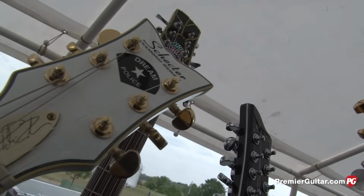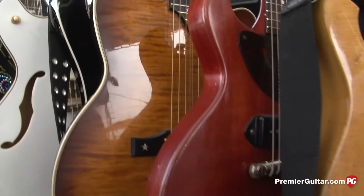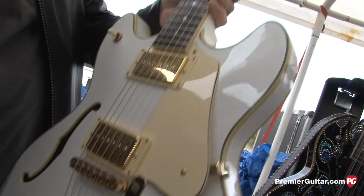We were in Milwaukee doing the Dream Police show, which is a show that Cheap Trick does once in a while. That's just the Dream Police album front to back. And so I thought, well, why not have a Dream Police signature model? And so that's what this is. Schecter made it for me, and it's available at Guitar Centers around the world. As you can see, it's a Dream Police guitar. Cool.